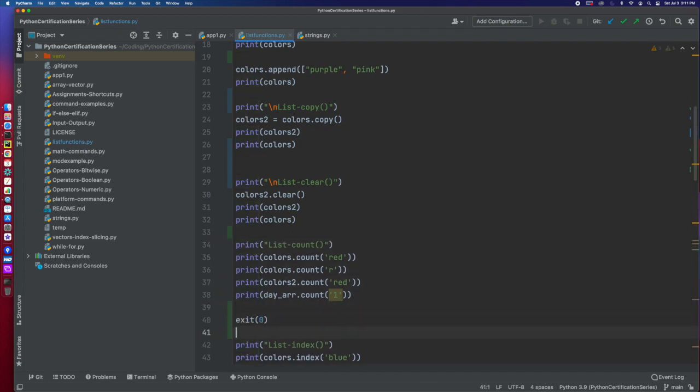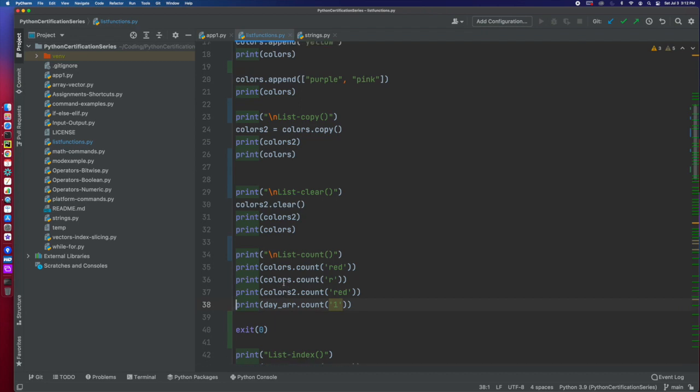Next one I want to do is we're going to do count. So we're going to do a couple things here. So let's look at each of these arrays.